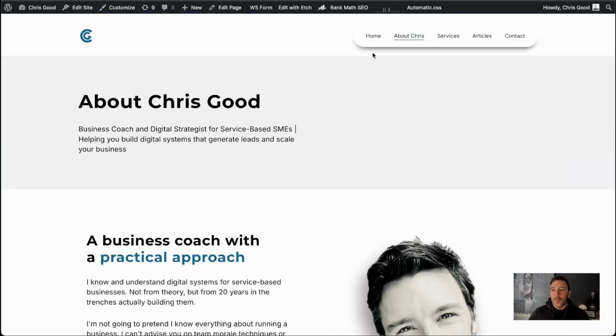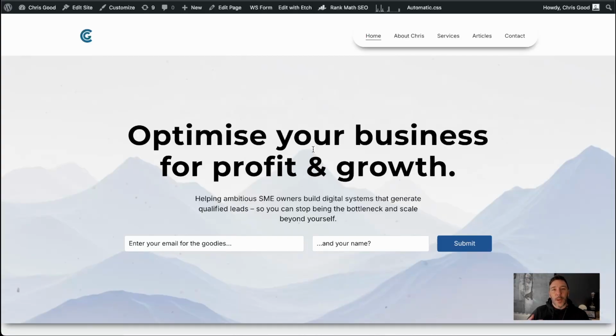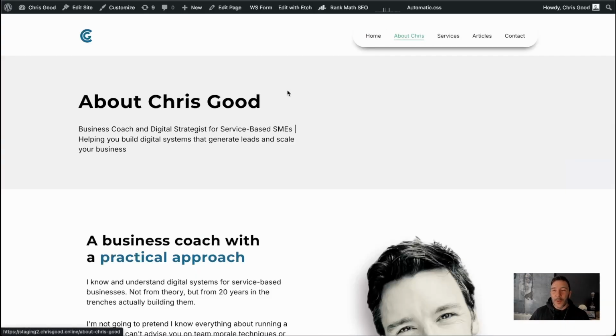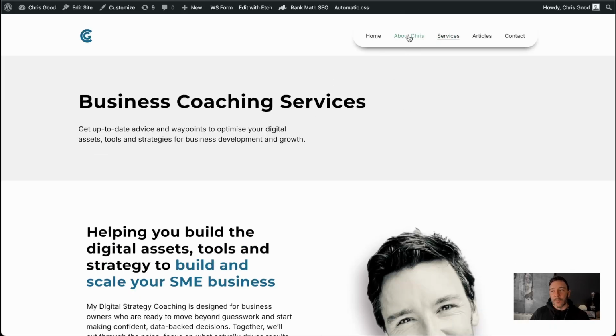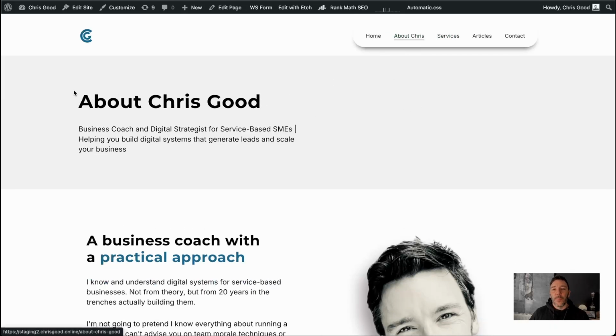A final example before we go back to the theory of it is that I wouldn't want to use this hero section, but I call this a sub hero because it's a sub page hero section. Other people call it a title section. But this is a collection of elements and layouts that I would reuse across all or most pages. So this makes sense as a component. It's a collection of the section, heading, and the text, all styled the same, and that makes sense to create as a component, reuse it across the site.